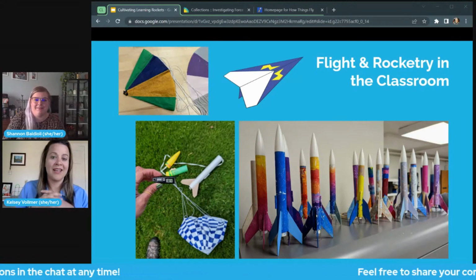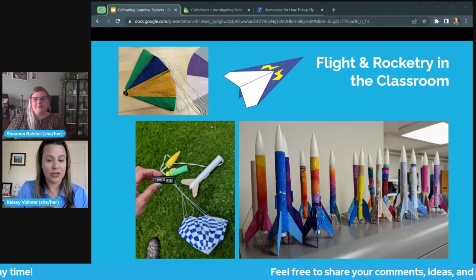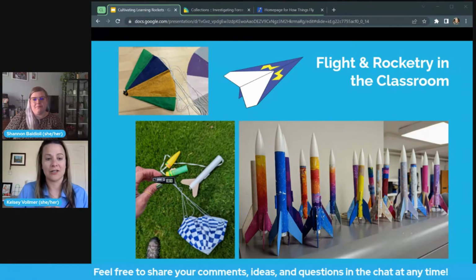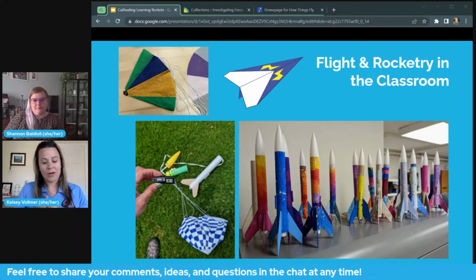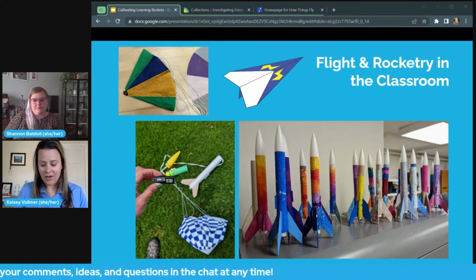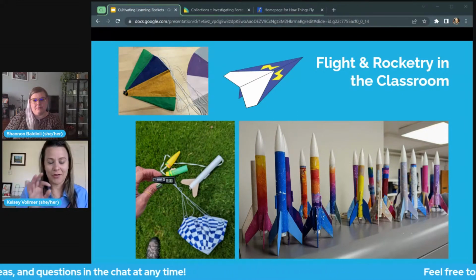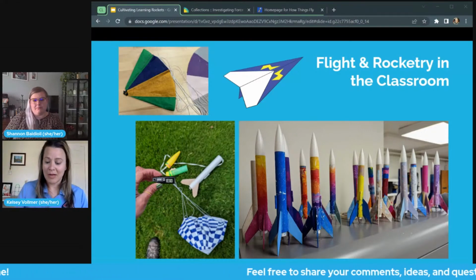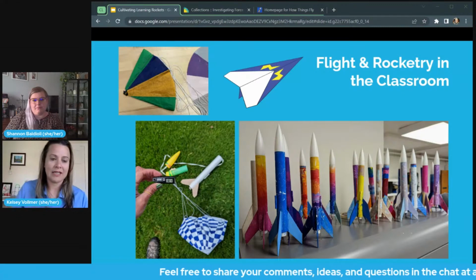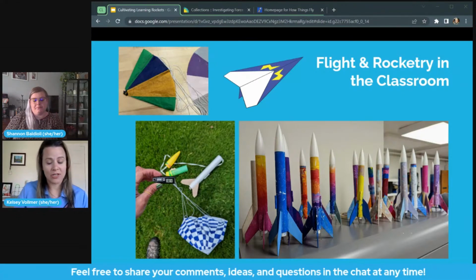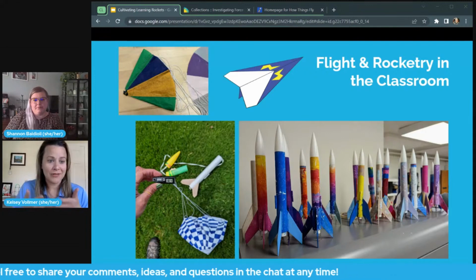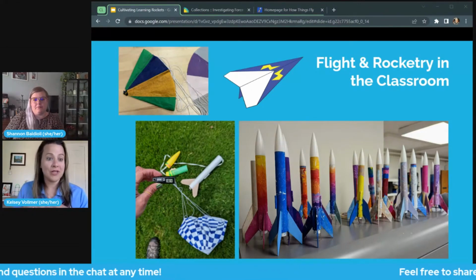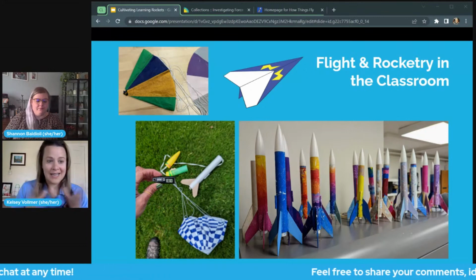One of the things it took for me to get really comfortable, like Shannon was talking about, with doing this in the classroom was that safety piece. One of my absolute favorite books is called Make Rockets, from the Maker brand Make. It's by Mike Westerfield, and I believe we have it linked in one of the resources. I would find those resources and educate yourself on the safety before you take students into the field to do it. It's not dangerous by any means.